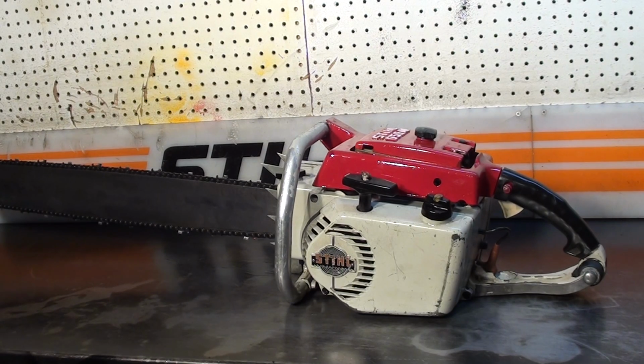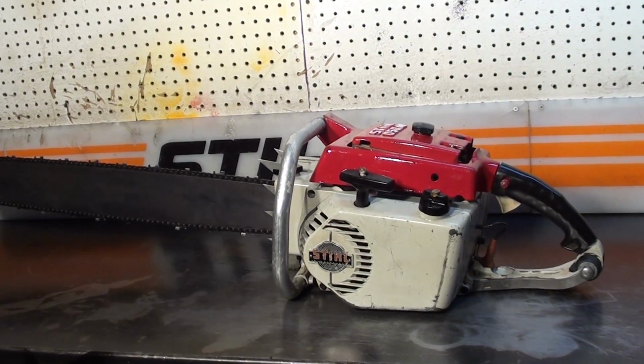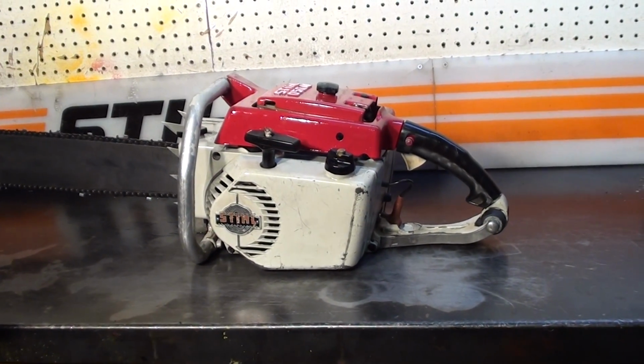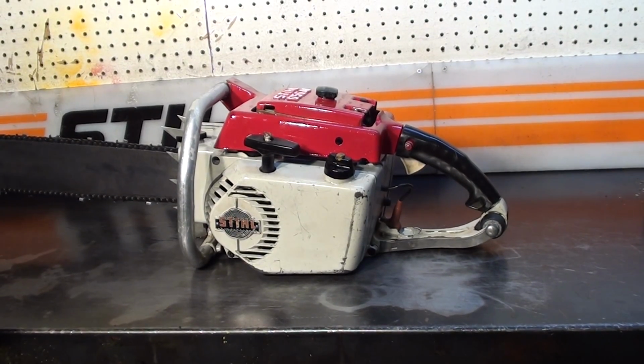Shop Talk. This is that prototype Stihl in a 050 AV frame. It's the 075 motor with the removable head, very similar to a Mac 101B, how their head is removable. This was approximately 38 years old, was a prototype test saw, and we'll take a close-up look at some of the features it has.